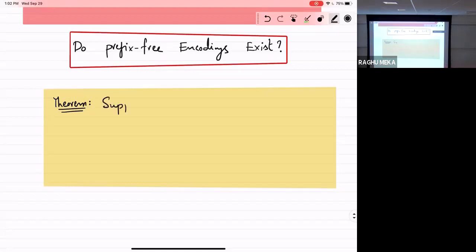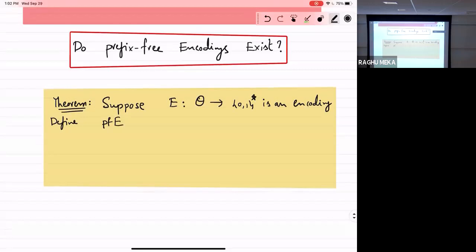So suppose E from theta to 0, 1 star is an encoding. Then define a new encoding as follows.